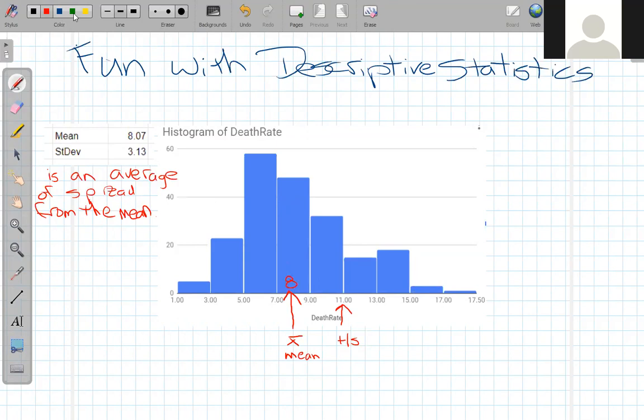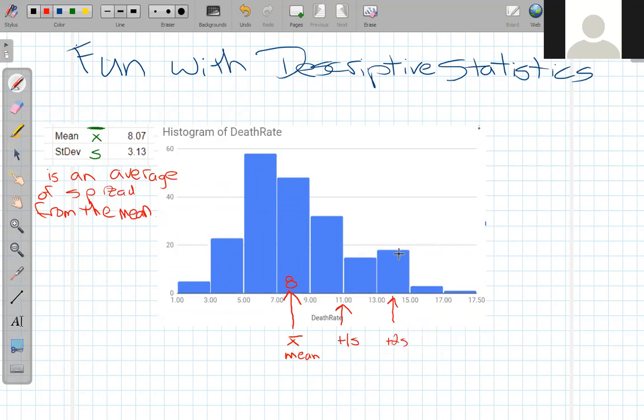So mean is an x with a bar over it, and standard deviation is usually abbreviated with just a lowercase letter s for a sample. If I add another 3 on, so 8 plus 3 is 11, 11 plus 3 is 14, that would put me right here. I would abbreviate that as plus 2 standard deviations. So I'm 2 standard deviations to the right of the mean.